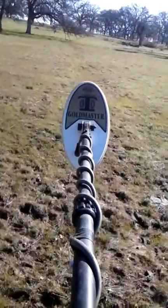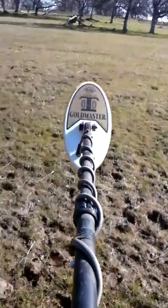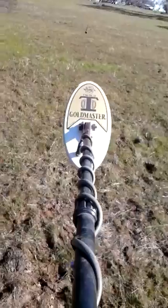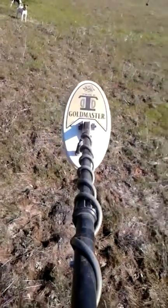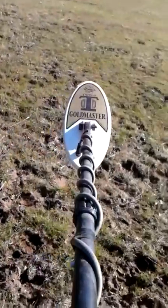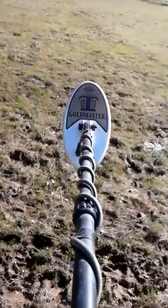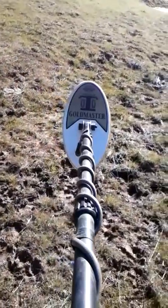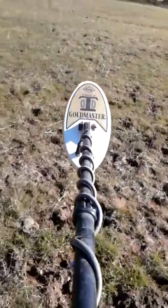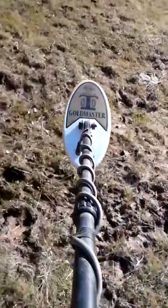It'll probably take us an hour to get from over there to over here, maybe even longer. Then we'll turn around, take a couple steps sideways, and work all the way back on this ridge, doing circles — maybe go up, but trying to stay away from the low spot where the water is settling, as it's too mucky. It's easier on higher ground. We're looking for specimen quartz, gold-in-quartz specimens, and also native nuggets. Hope you enjoy the hunt — here we go!